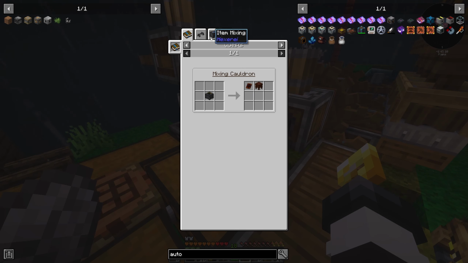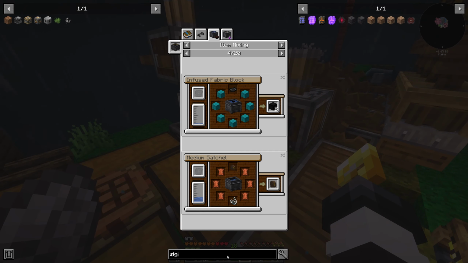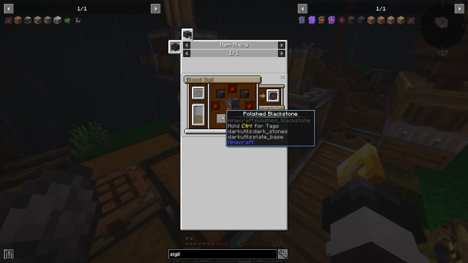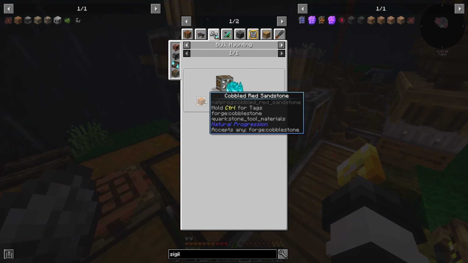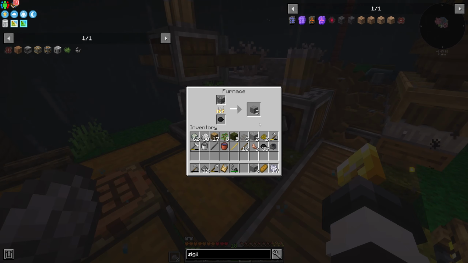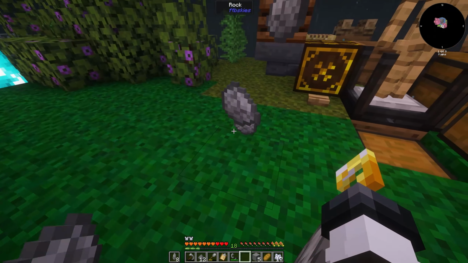And for our sigil, we're going to need blackstone, polished blackstone, and then liquid biomass. The way we get this blackstone is from haunting cobblestone. So we will need more cobble. So we'll go ahead and do that.